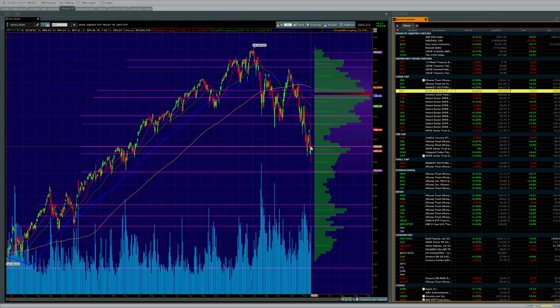But the problem is we've got quantitative tightening in a week and a half, and then we've got another 50 basis point hike from the Fed in 3.5 weeks. None of those signs are good, suggesting the next zone down for SPY is going to be around 370 if this zone doesn't hold. If it does, then look for a rally up here into, say, around the 415 range, somewhere 415 to 420. If the bulls can pull this off, this is a clear topping pattern.